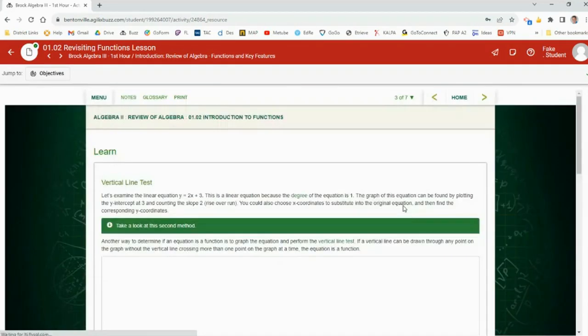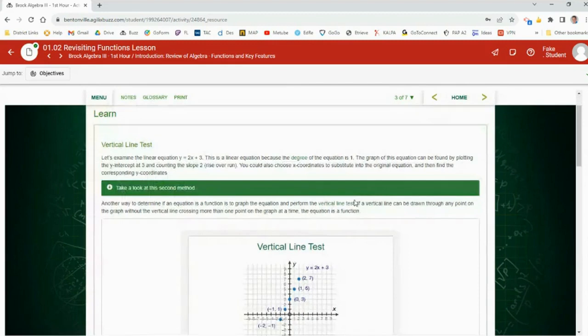All right, so that's looking at functions. If you graph a function, then you have what you call the vertical line test to see, is this a function? So if you have a function that you're struggling with and you're trying to figure out, all right, I have this equation, I think it's a function, but I'm not sure. Graph it. Go to desmos.com, throw it on a graph, give it the vertical line test.